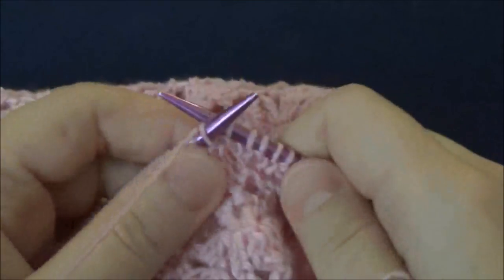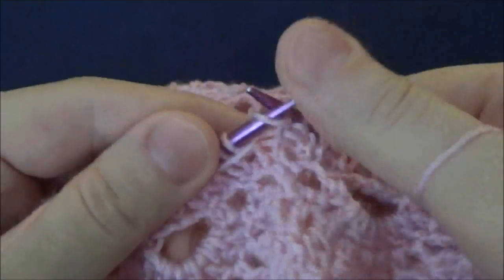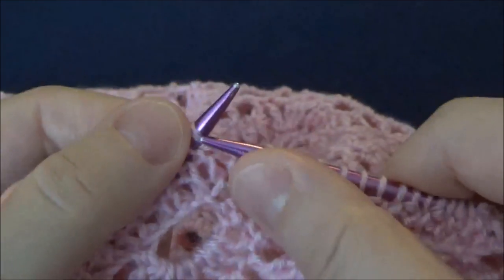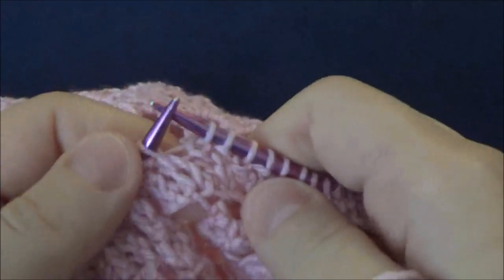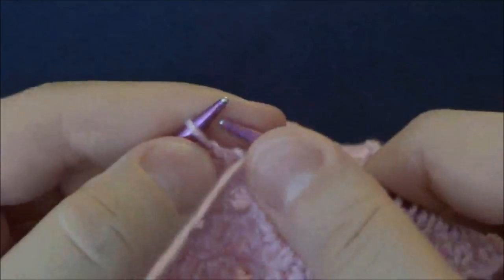Okay guys, so in the next row we will purl one, knit one, purl one, knit one, purl one, knit one, and we'll keep doing that for the entire row. After we finish this row, I will show you what to do next.